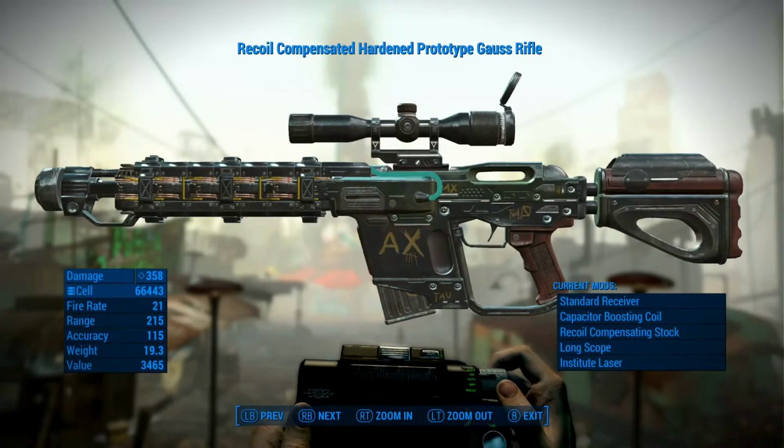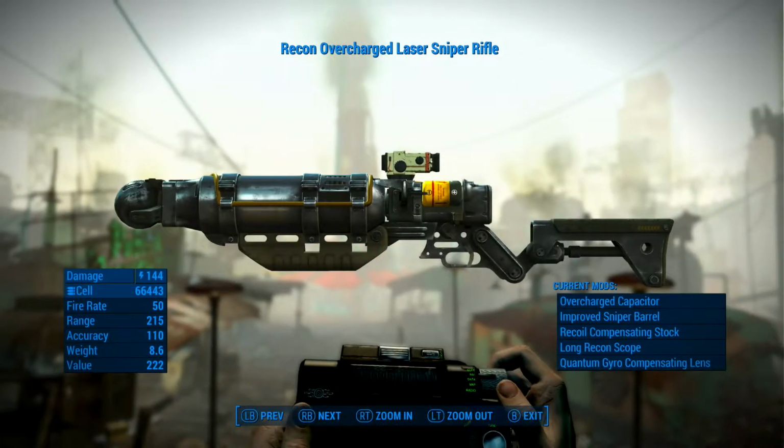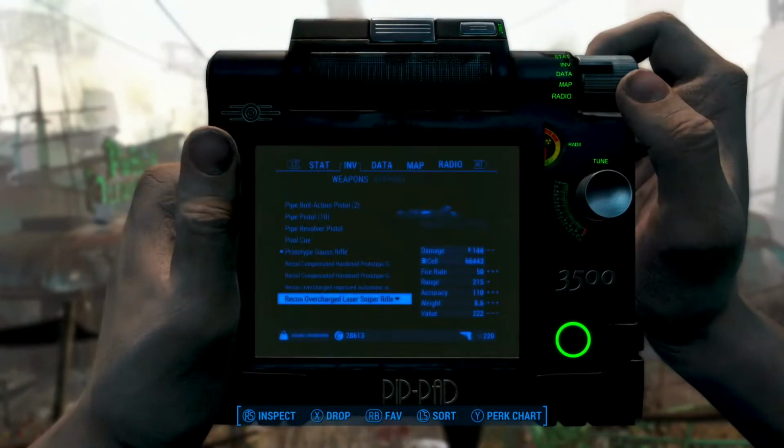Because even though it fires slower, it has a fire rate of 21. What does my other one say it has a fire rate of? Let's just see. It has a fire rate of 50. So you can feel that difference in the fire rate. But the other one does more damage than this one. So, it's going to be a matter of what you like and what you want. That's what I'm getting at.